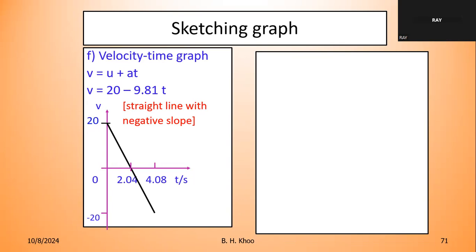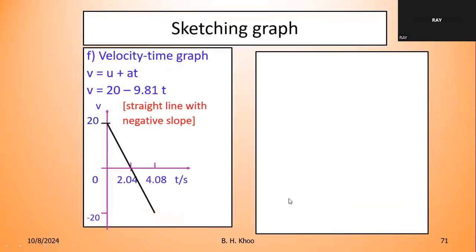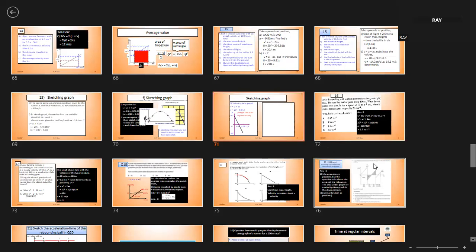Okay. When you throw out a ball, the displacement-time graph is a parabola. The velocity-time graph is a straight line with negative slope. Okay, we won't bother about all that, in case we got cut off, our time is almost up.